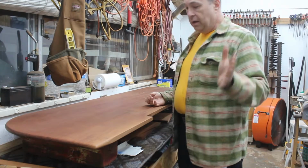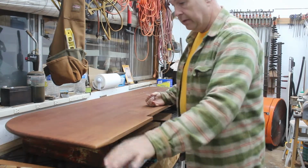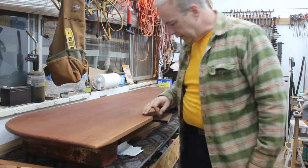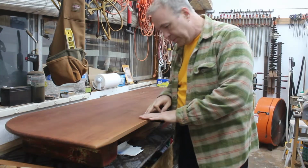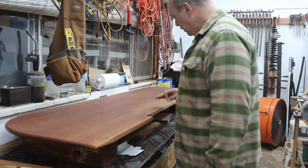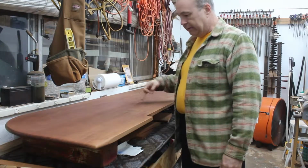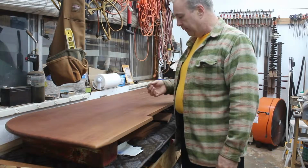But I'm under a time crunch. I need to get this thing done by Thursday. So I've already done a little bit of sanding, a couple of little whoop-de-doos that I had to fix, and those are done. There's a couple of places where there's some irregularities, maybe from the belt sander or something.